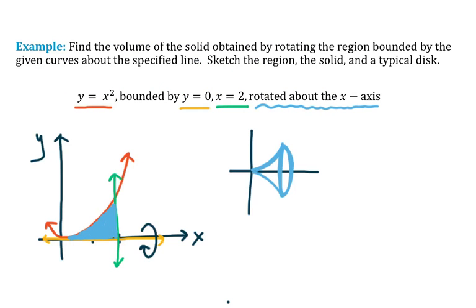So if we go back to our sketch here, we have this region and ideally what we want to do is pull out a cross section and consider what that cross section looks like. So let's say I choose to focus in on a small region right here. If I pull that region out and turn it towards you so that we're looking at it as a cross section instead, I believe you'd agree that that cross section looks circular, right? And if I asked you even more about this cross section, if I asked you about the radius of the cross section, you would tell me it's dependent upon the function, right? It was the function y equals x squared that determined this line here. I'm just going to label my little radius here as x squared.